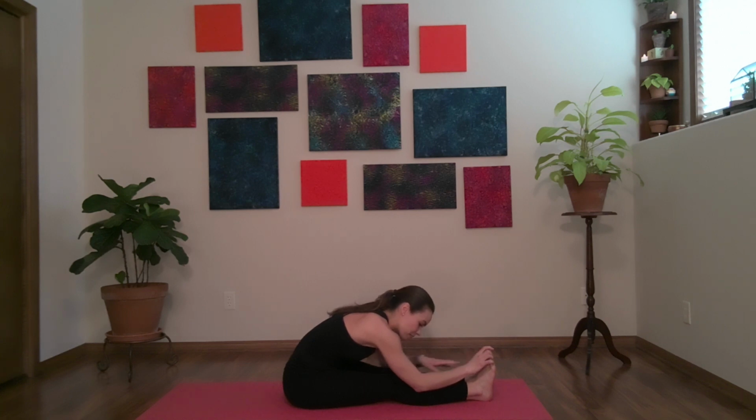So then walk yourself back upright, shoulders on top of the hips. Twisting to our other side, you'll take the left leg, bring it across. Right toes point straight up, right leg is straight. So this is our anchor. It's also going to help us stay balanced and stay upright as we rotate. Right arm wraps around the outside of the left leg. Left fingertips come behind you. Shoulders as level as they can be. Just feeling this rotation, feeling the lengthened space through the spine.